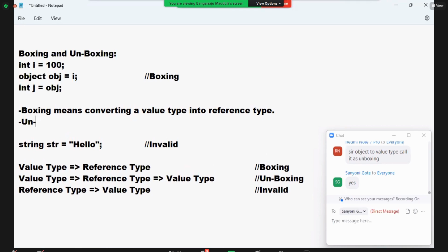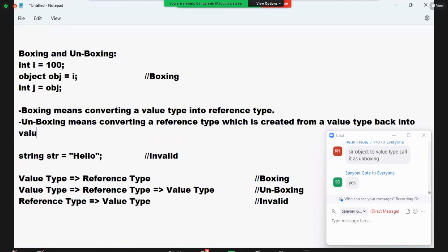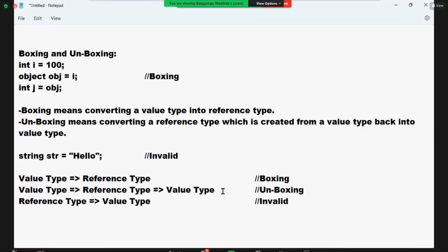Unboxing means converting a reference type which is created from a value type back into a value type. Read that statement carefully, all of you.